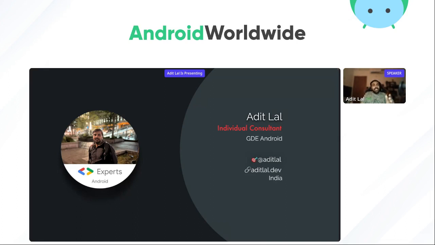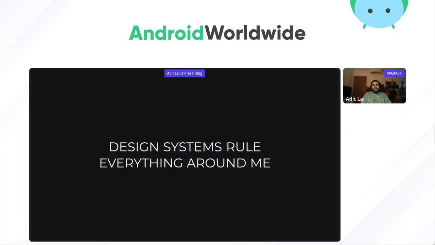To begin with, let's take a look at what design systems are and how we go about building it in Compose, right? But before we do any of that, let's actually think about it. How many of you actually agree with the statement, design system rules everything around me? I kind of believe that this is the epitome of everything we do in software, right? Everything has to be consistent. When we talk about design and the keyword systems, we are building it in coherence with other engineers, other designers, and so forth, right?